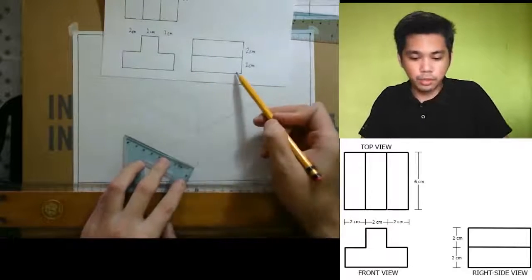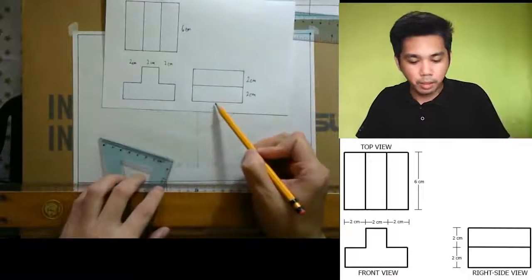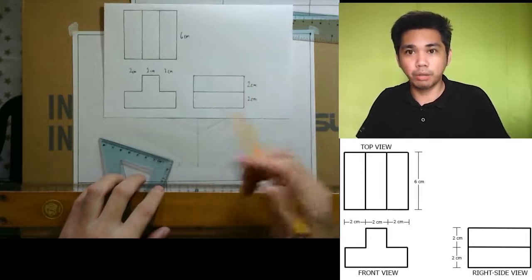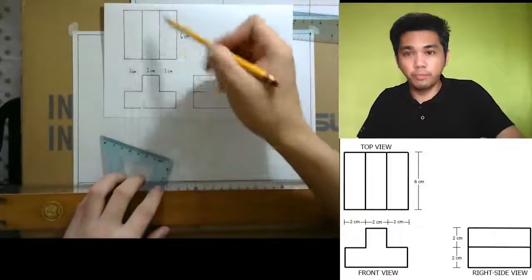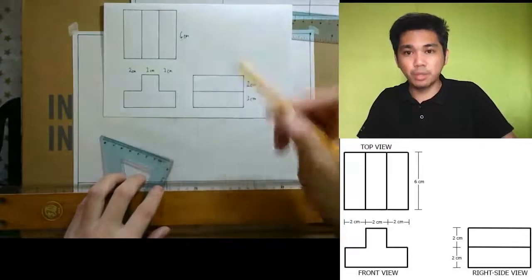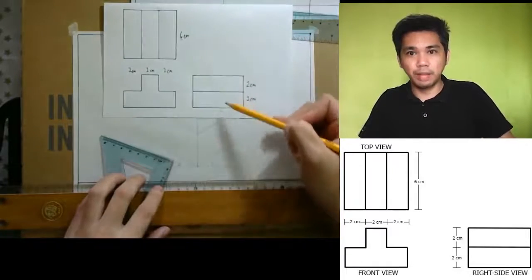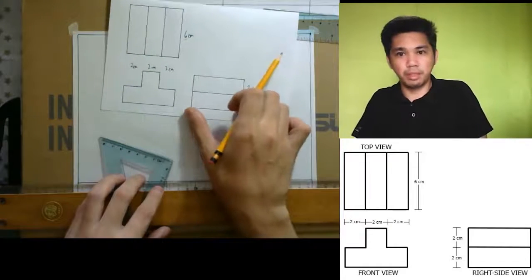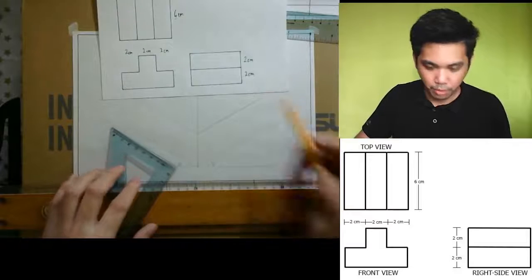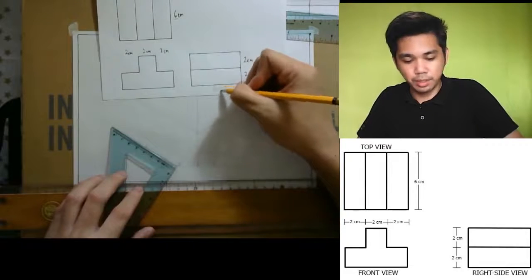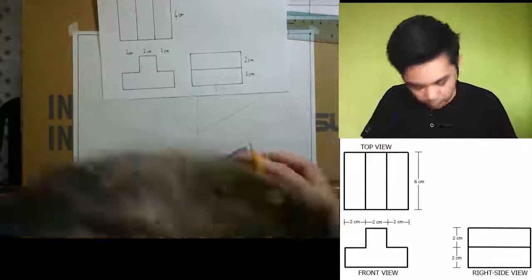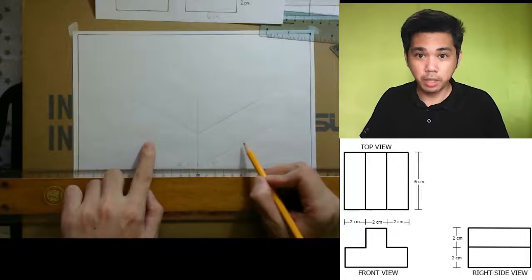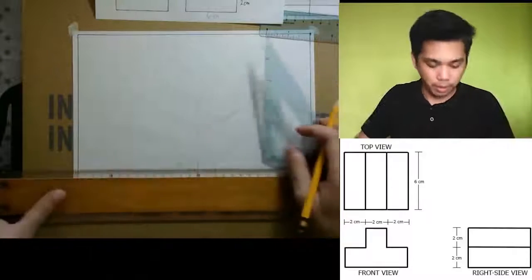And then the right side is also, by the way, there are no indicated measurements, but if you remember from our orthographic lesson, the top view, which has the measurement, is projected down to the right side view. So this length is also the same length as this one. So the total length of this one is 6 centimeters. We've marked those two spots. We will now create vertical lines for them.